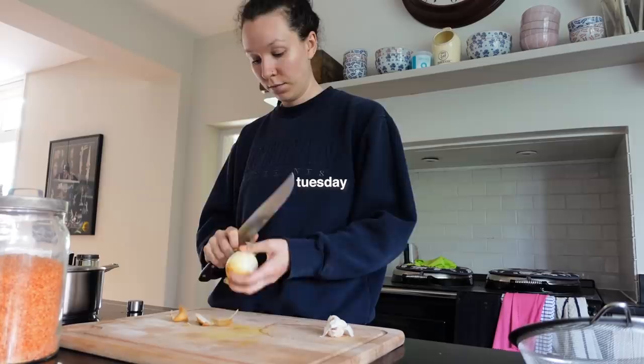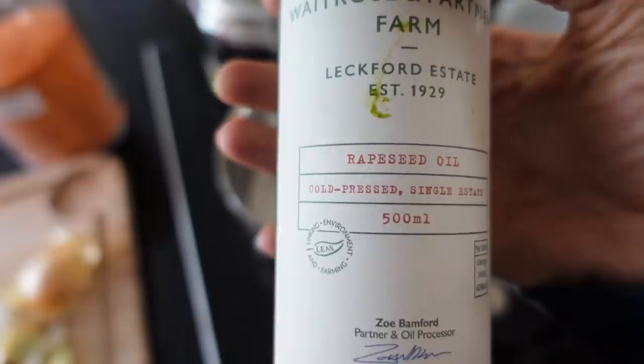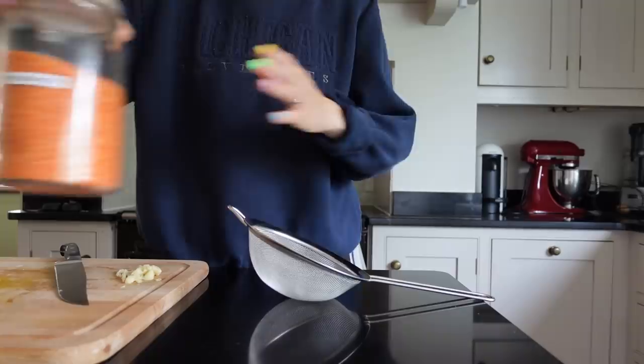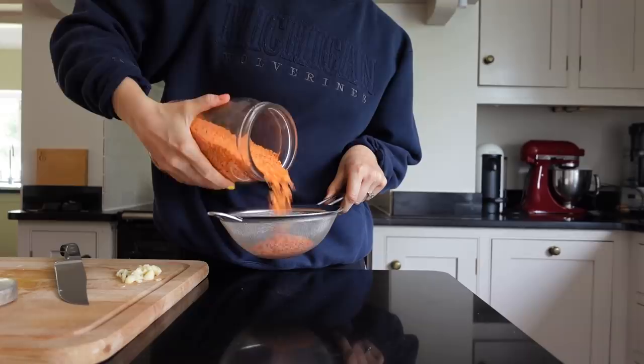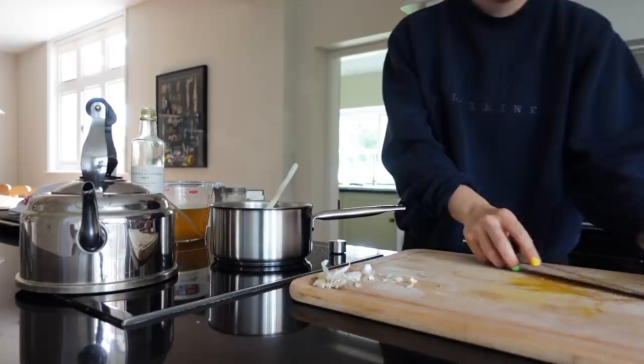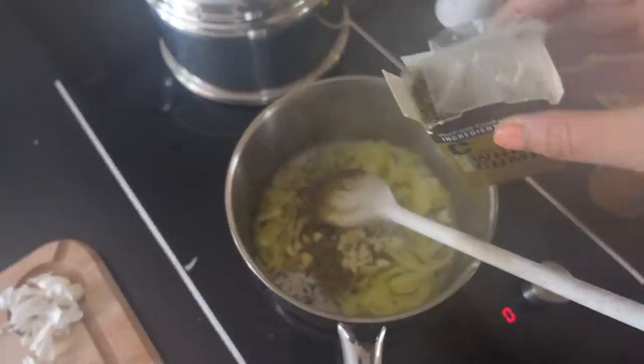Tuesday — I hadn't made a red lentil dal or red lentil soup in a really long time, and there is one recipe I use that is oh my goodness, so lazy. I just put some rapeseed oil with some onion, some garlic, some cumin seeds, and red lentils. That's pretty much it. I added some vegetable stock for flavour, and honestly it's such few ingredients — once you put everything in the pan you just leave it to do its thing and in 20 minutes it's done.